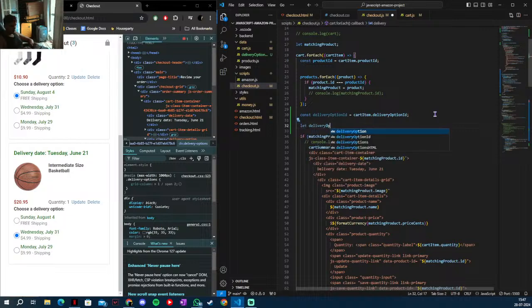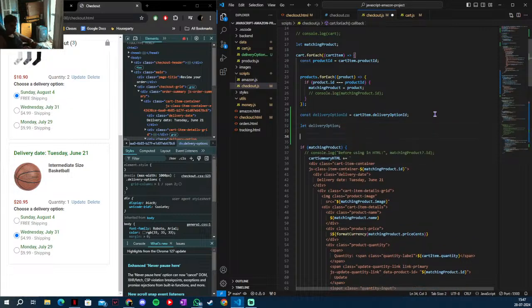So deliveryOptions.forEach, brackets and a function, and let's name the parameter option, because we use the name deliveryOption up here.